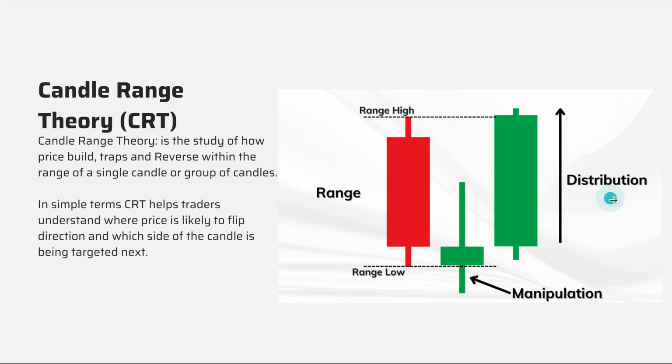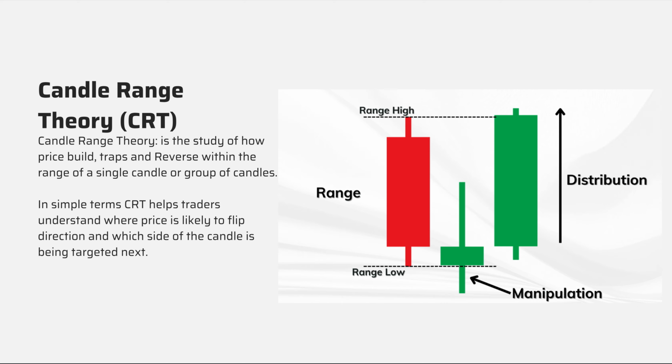All right. So what is counter range theory? Counter range theory is the study of how price builds traps and reverses within the range of a single candle or group of candles. In simple terms, CRT helps traders understand where price is likely to flip direction, and which side of the candle is being targeted next.